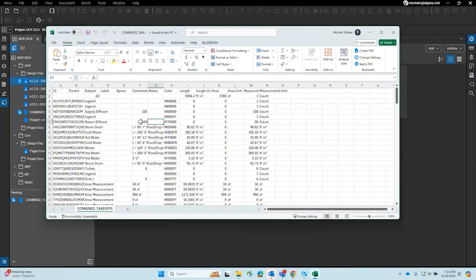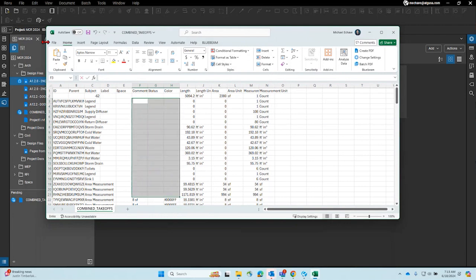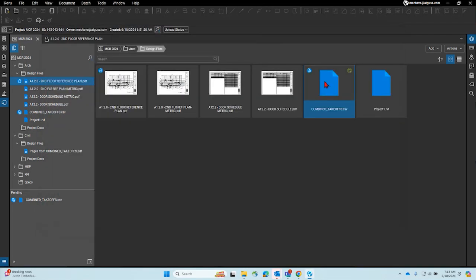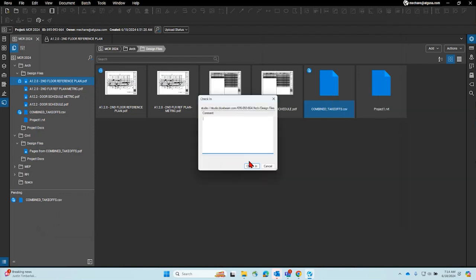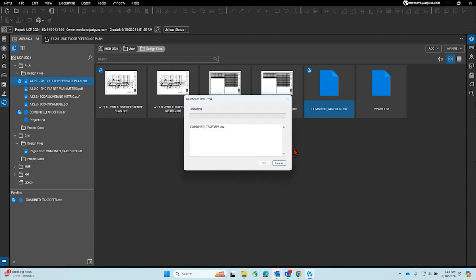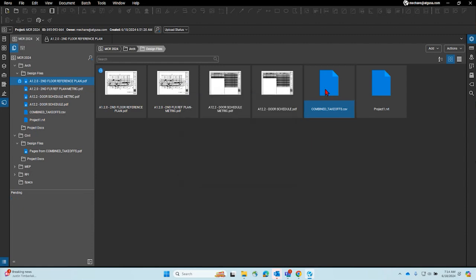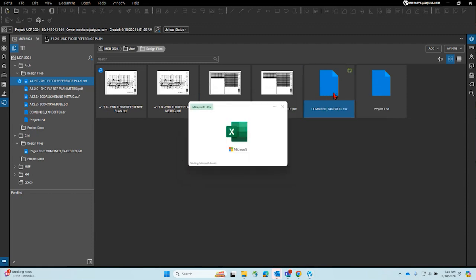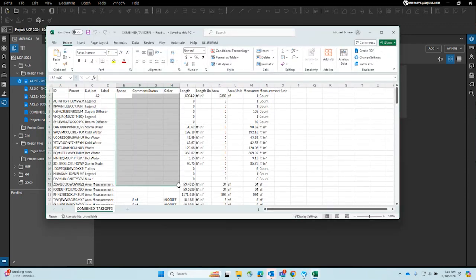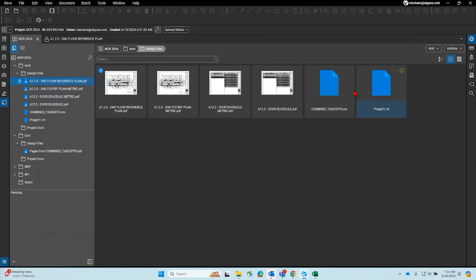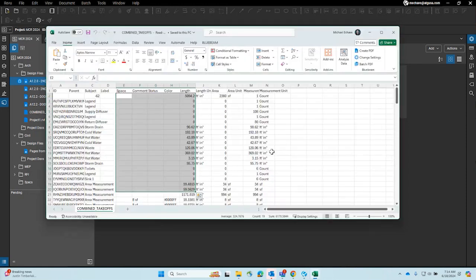If I want to make any modifications, we'll just delete data. I'll hit save, hit exit. You could check it in if you wanted to. I'll just do update. Check in. And then if I open it again as read only because I didn't want to, you'll see that this is still updated. So if someone else opened it, right? Clicked out of there quick.